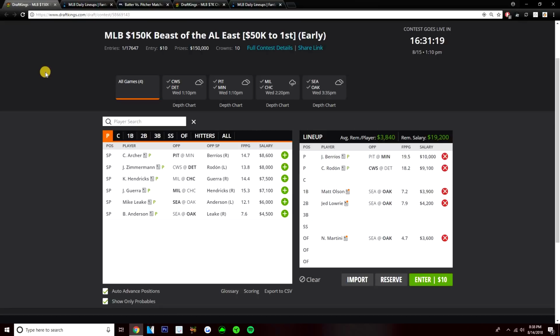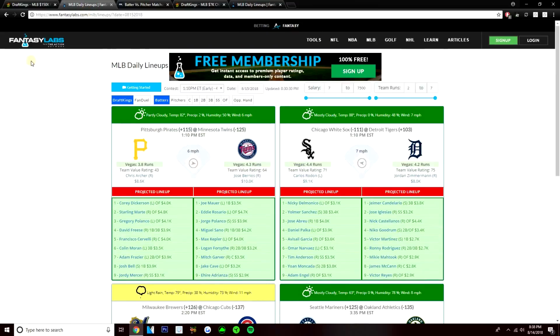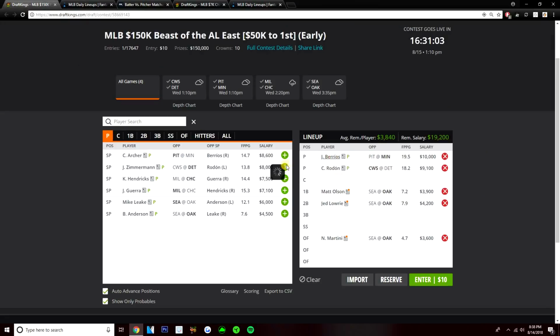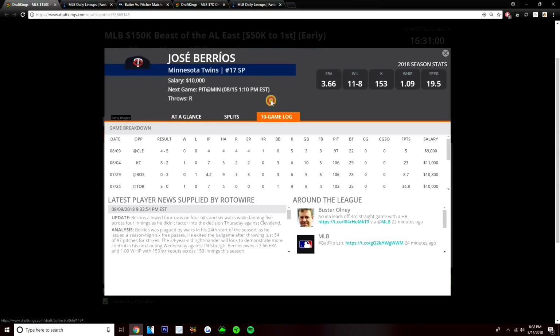But yeah, pitching on this early slate, we only have one stud that's over 10K or more. That's Jose Berríos. He is 10K exactly on DraftKings. He gets a matchup at home versus the Pirates. I do like Berríos here. He is definitely my SP1. 10K is a very reasonable price tag for Berríos. We've seen this guy be 11, 12K this year. 10K is a very nice price.